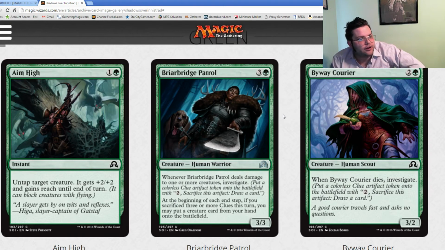Aim high is 1 in a green. Untap target creature. It gets +2/+2 and gains reach until end of turn. It's an instant. It's fine. That's 1 more mana than I want to pay, right? The reach and untapping is okay, but I'm not excited. So for me, it's like a C-. It's just not a great combat trick.